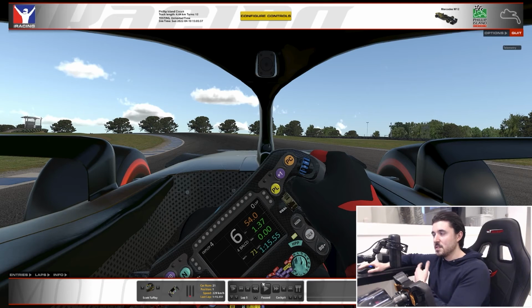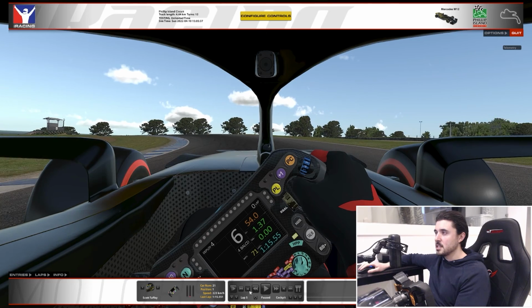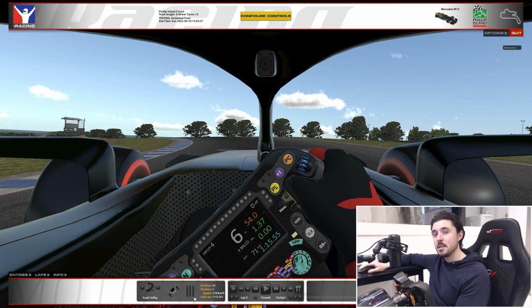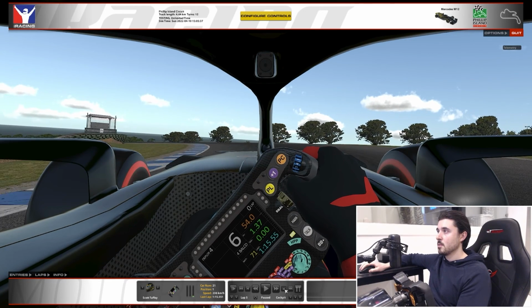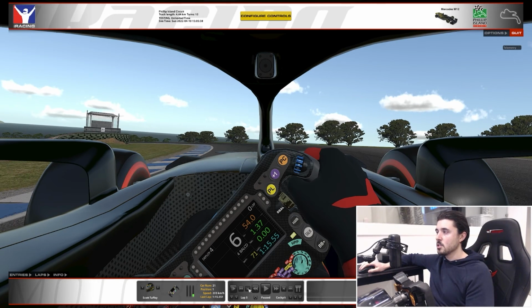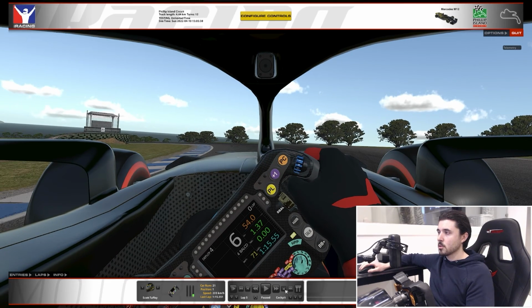And as you can see here, we've shifted down into 6th gear, and you want to be going around here in 6th gear. But you can see as I've got halfway around this corner, I've lifted off of the brake, and I'm just allowing the momentum of the car to take me through the corner. And you can see we're still not tight to the apex here. We've allowed the car to travel into the middle of the track and then come back in as we're coming over the crest. Now, as you can see, just as we're about to reach the crest, we get on the throttle.